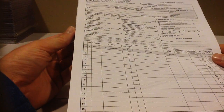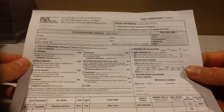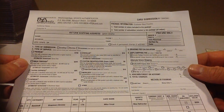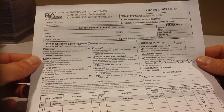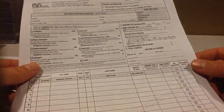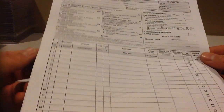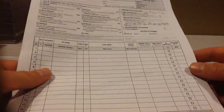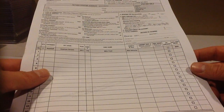I always do the platinum because you get 15 free submissions of the regular, which if you add it together, you're getting a lot of value. I think close to $300 or $250. And then the platinum is about $179. So if you're gonna grade more than once, it's definitely worth it, and you get access to all of the monthly specials, and that's where you're going to get your value from PSA, getting your bulk orders, sending in 50 card orders, 100, 200, and that. So I'm going to start with the questions.